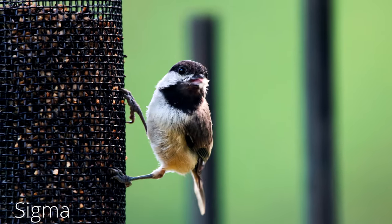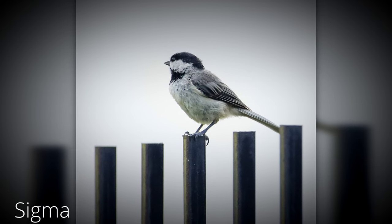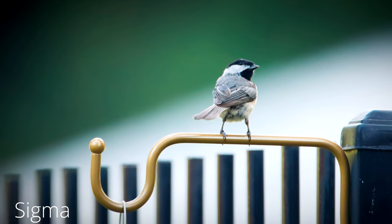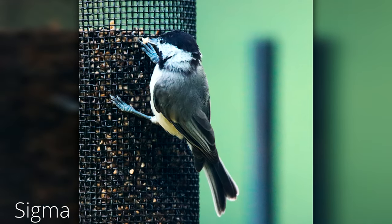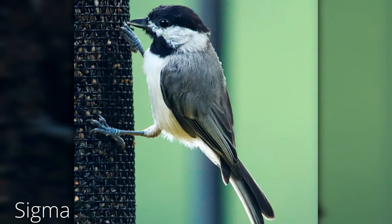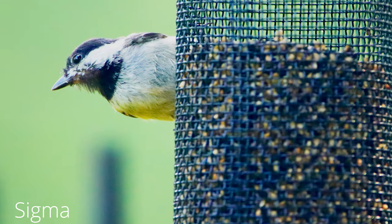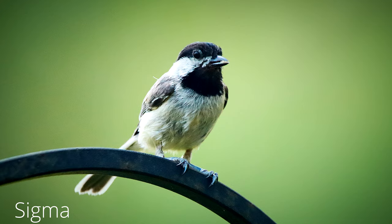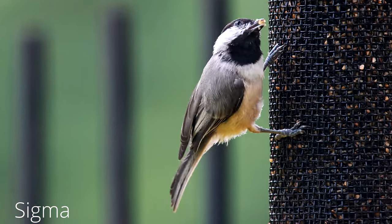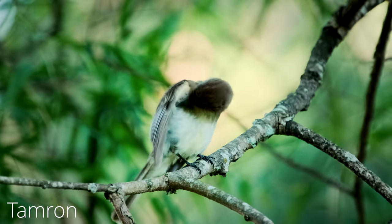The Chickadees, on the other hand — these birds are great. They don't mind me being around them and I don't mind being around them myself. They take wonderful shots. They pose for me and they eat right in front of me. This is probably 12 feet away with the Sigma 150-600, so I could just get right on them if I want to. All I really have to worry about with these birds is light — making sure I have the right light to get the shots, because outside of that they're going to cooperate. This little fellow was singing for me and this one's just eating and doesn't care that I'm there at all. These are probably my most photogenic birds.